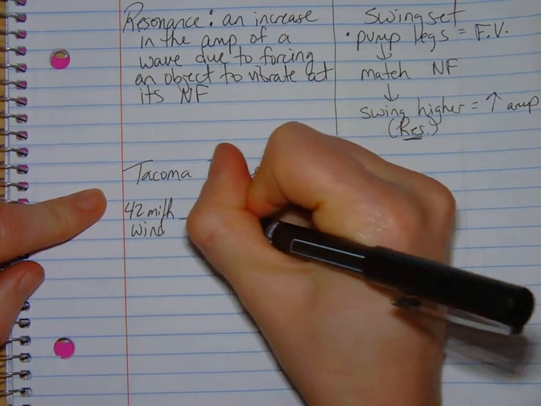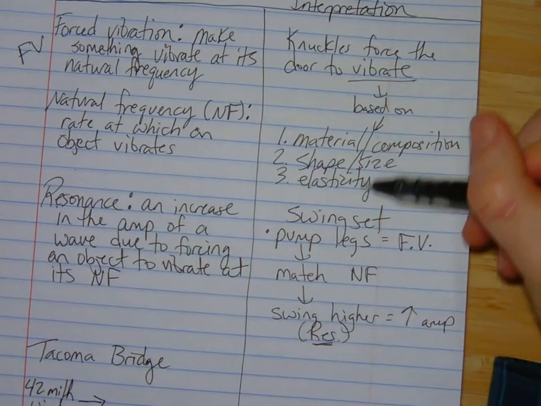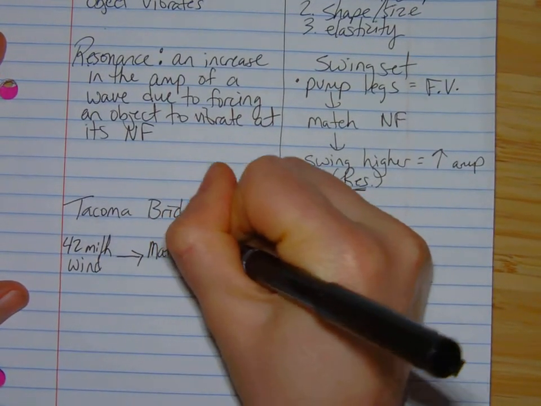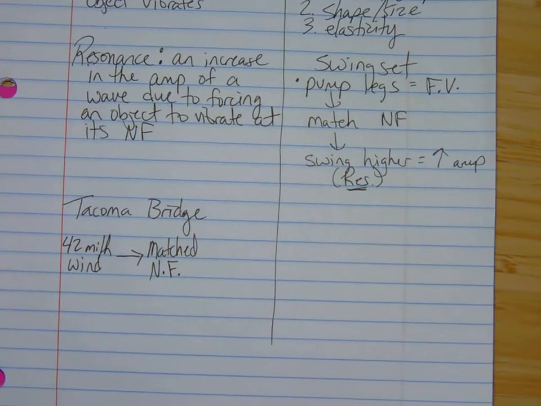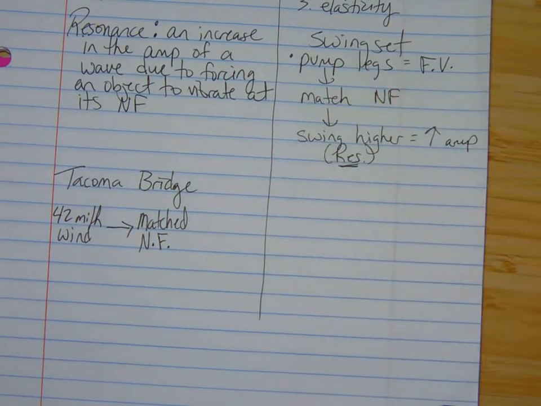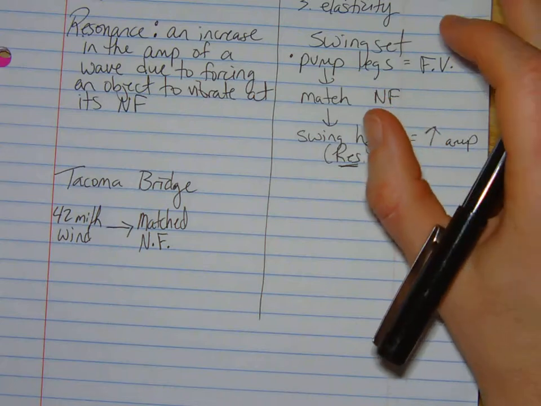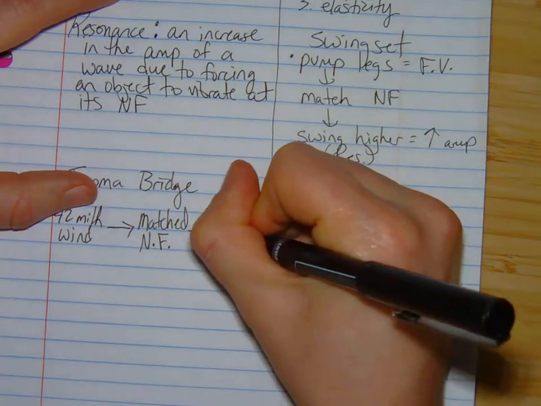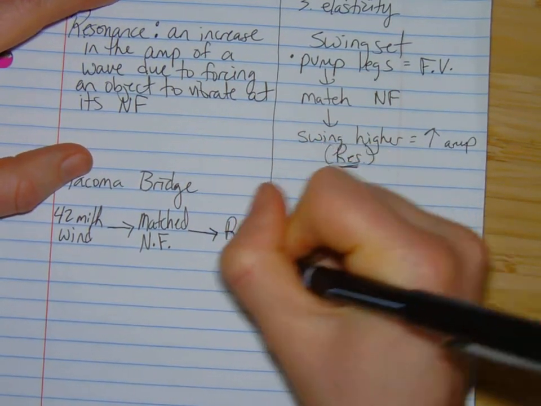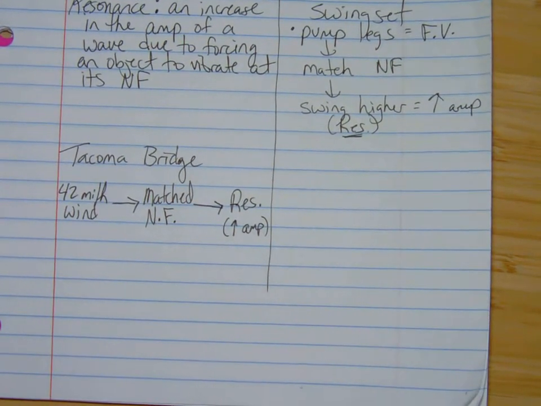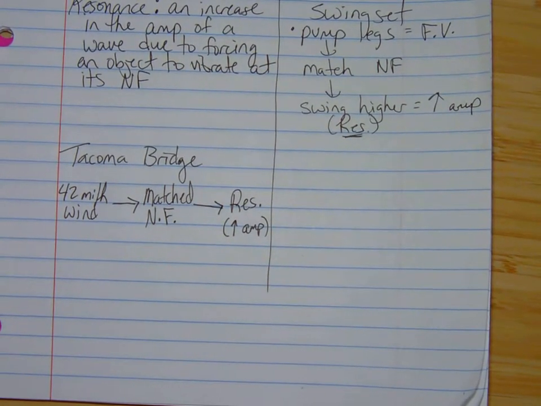What happened is because of the material, shape, elasticity of the things they used in this bridge, it matched the bridge's natural frequency. So again, watch the video. This is not the time to skip any steps here. And you see the bridge twist. It starts just a little twist, and then it gets bigger and bigger and bigger. So if you match that natural frequency of the bridge and sustain it, you start to see the bridge resonate. So you see it twist and twist and twist. And it's like an hour of this twisting before the bridge actually breaks, which blows my little mind, like the fact that it could withstand this.